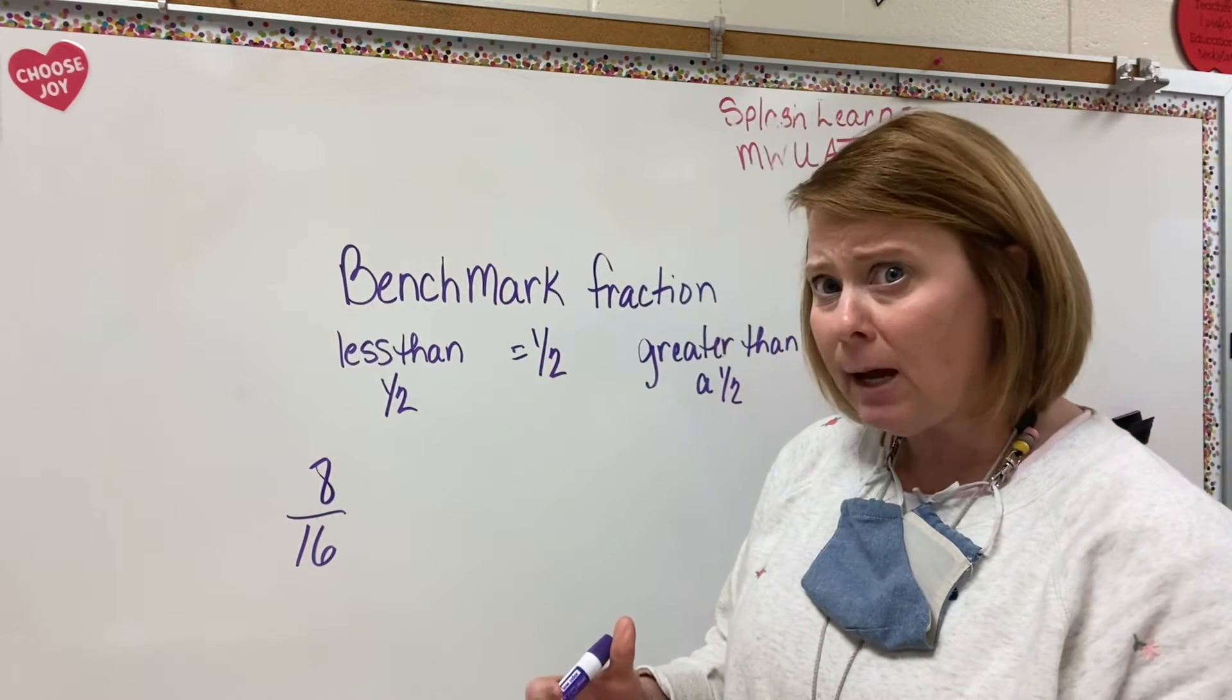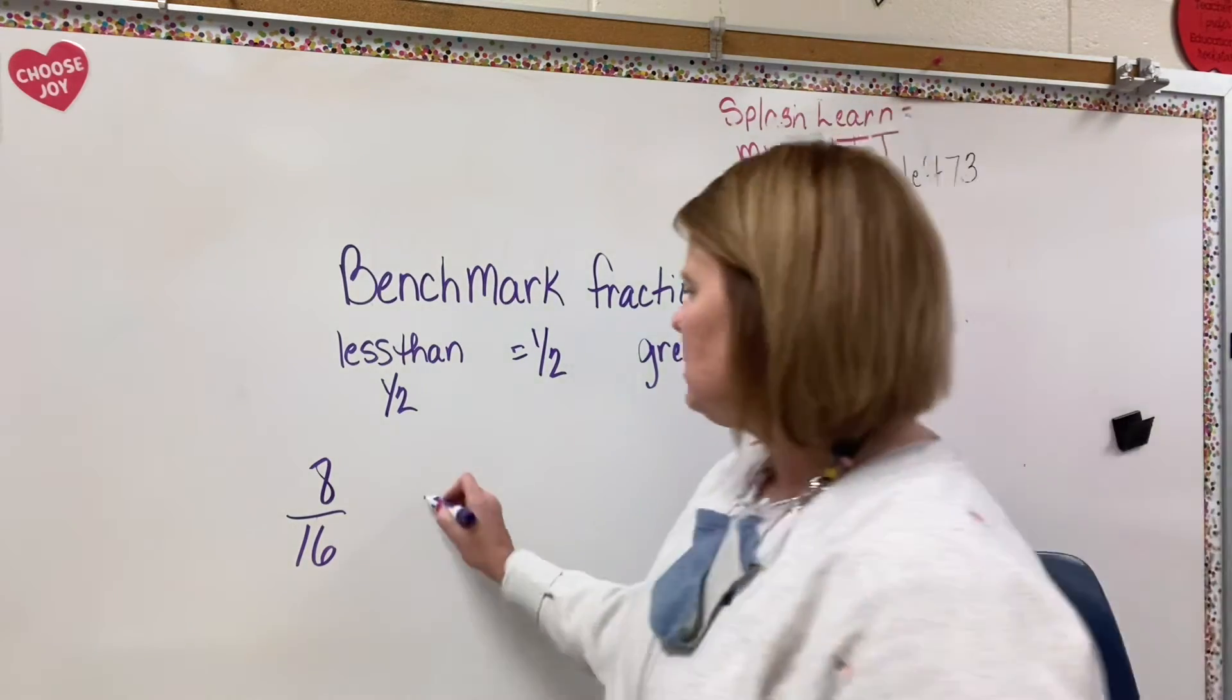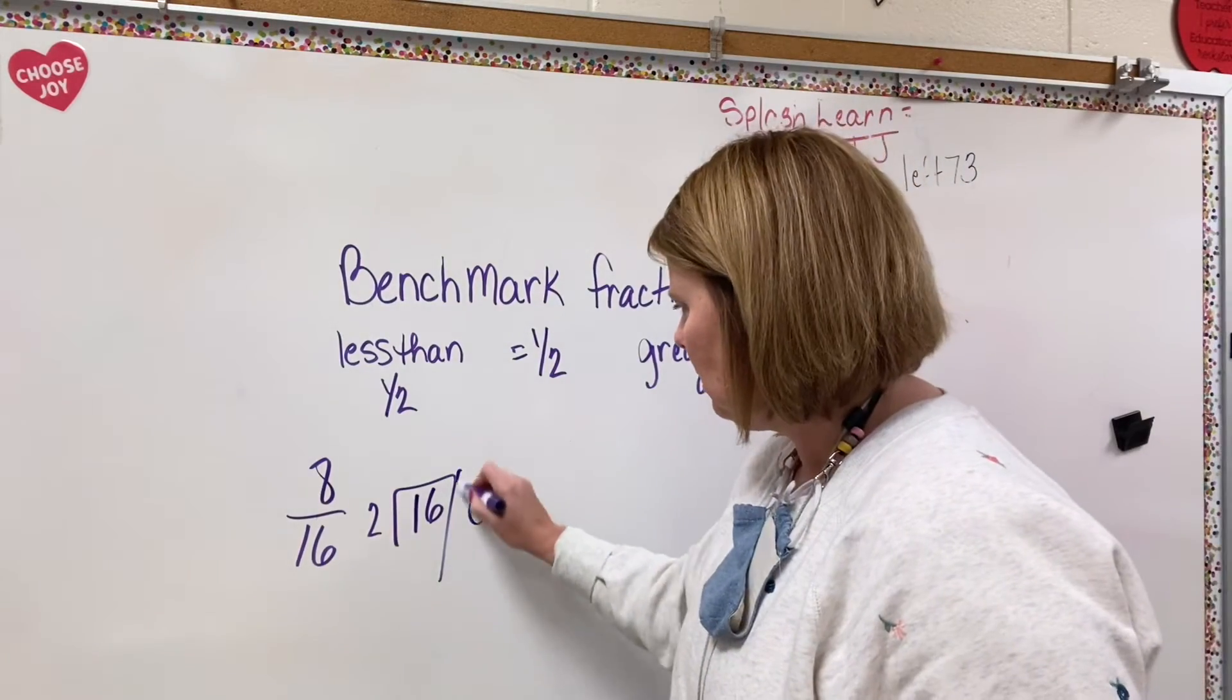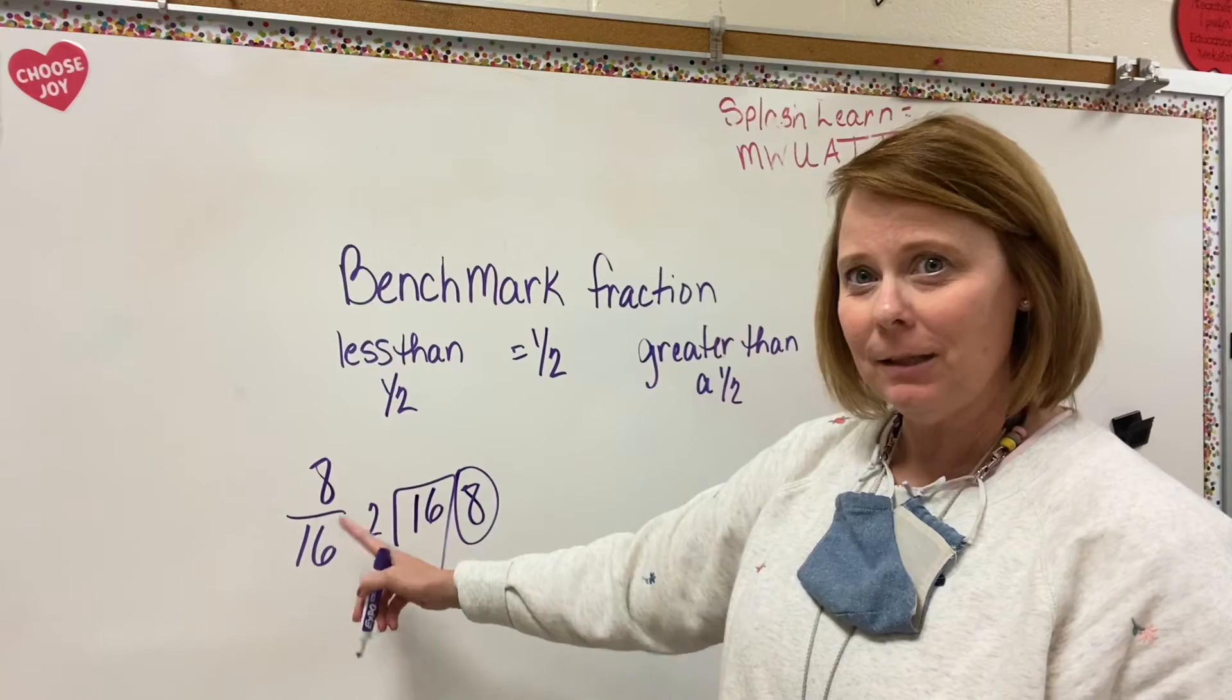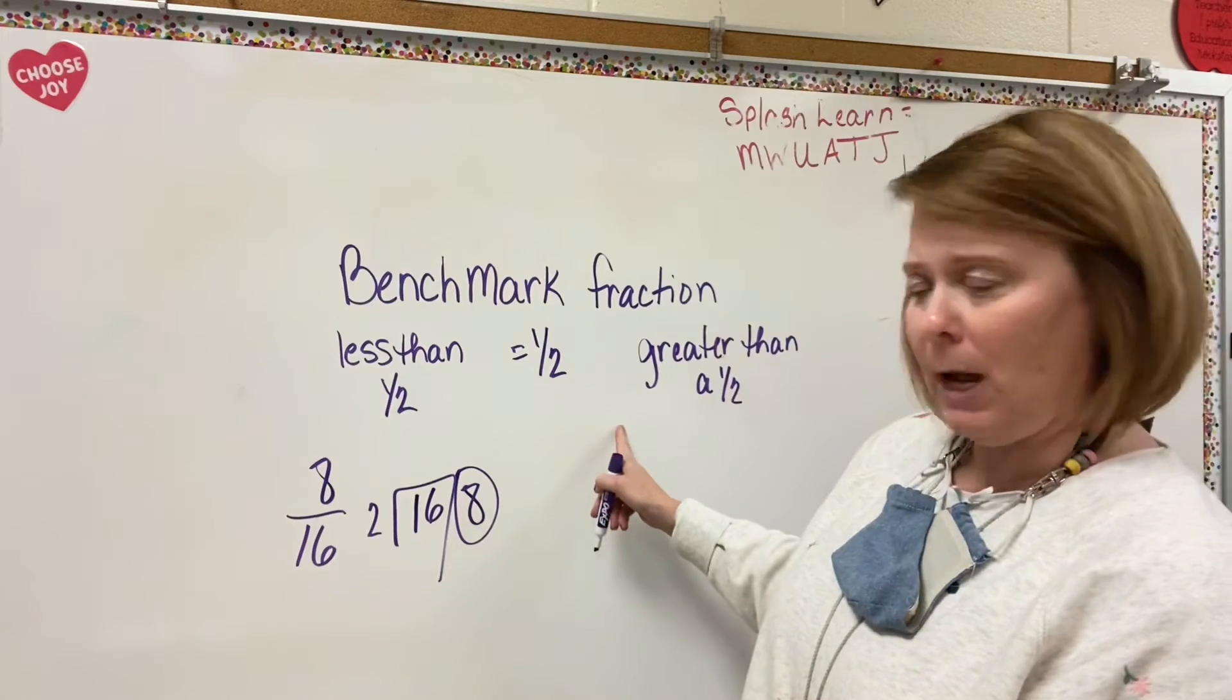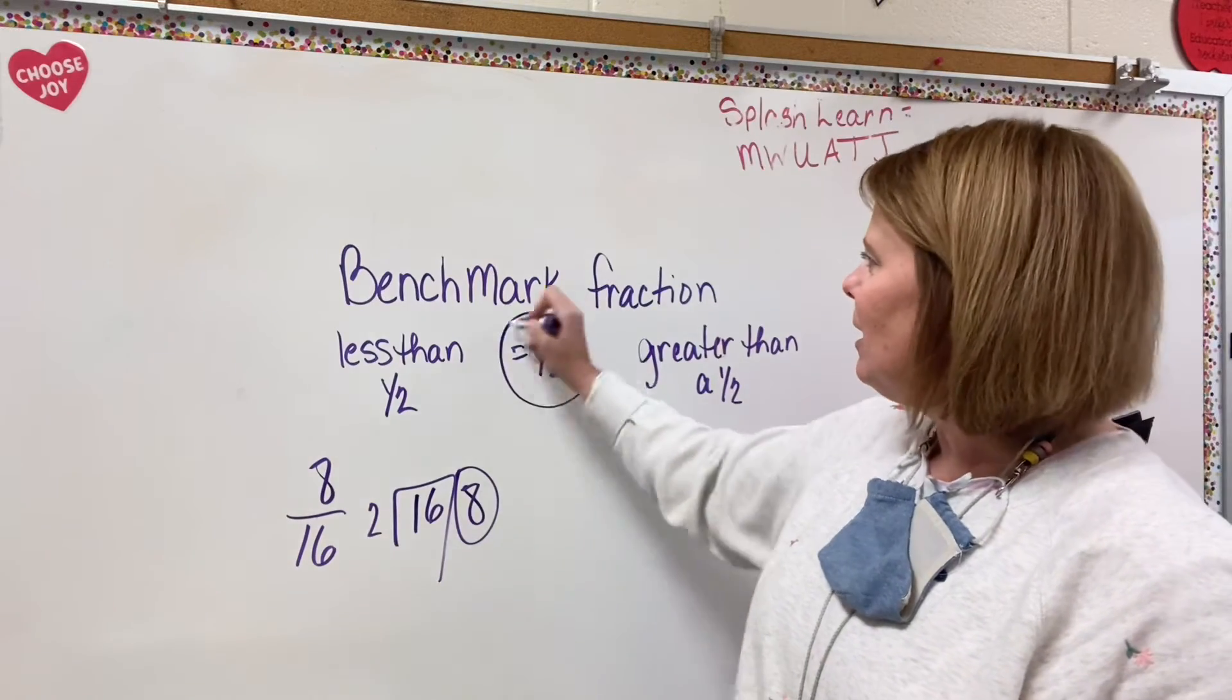Okay, do you remember the steps? The first step is to see, is there a clear half of 16, or 16 divided by 2? Well, I know that 16 divided by 2 is 8. Uh-oh, I see something. 8 sixteenths is 8 less than a half, greater than a half, or equal to a half. Well, 8 is equal to 8, isn't it? So 8 sixteenths is just a half.